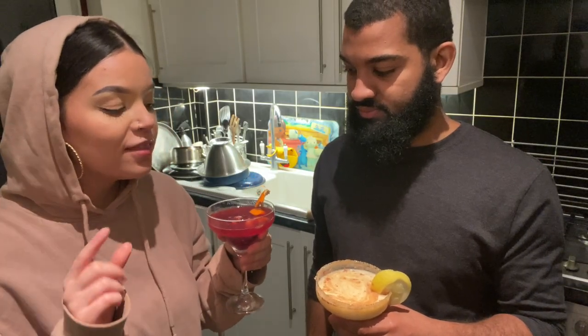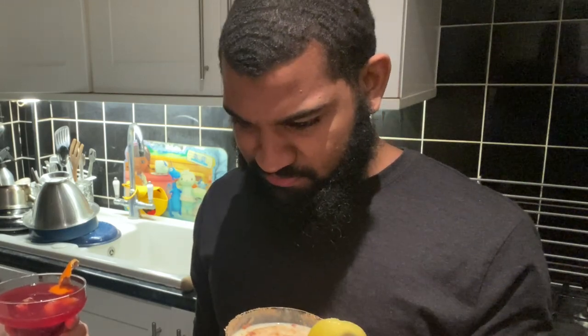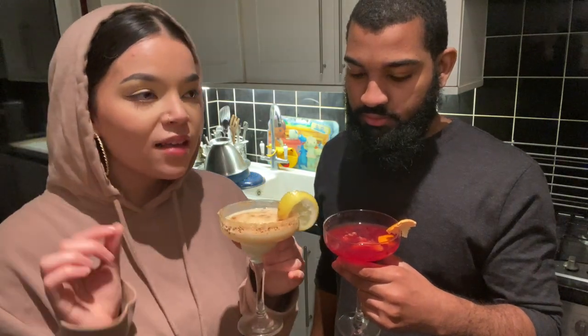It tastes a lot better than the first time he made it with fresh scotch bonnet. I feel like the sauce isn't as bad, though it sounds like he needs to add more pepper. It literally hits you after — gets to the back of your throat. With the sugar on top it looks nice and it's an interesting experience, but in terms of flavor it's just not there. My piña colada needed crushed blended ice. I'm gonna go drink the rest of this mocktail — I'll see you guys tomorrow.